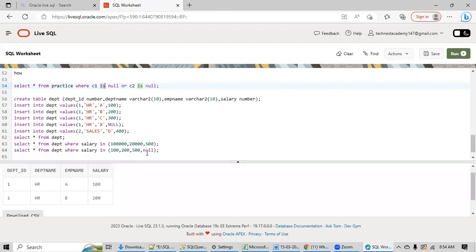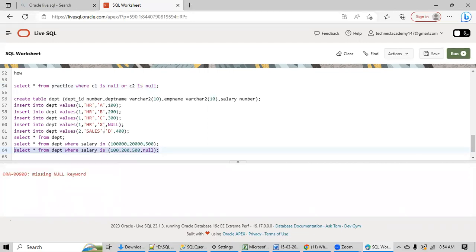Nitesh, go ahead. In the same line 64, can you put salary IS? Will that work? No, right? It will not work. Okay, so you're telling me to keep it here. Just try this. What error will we get? Actually, the problem is the IS operator is used only for null. I have mentioned here that this is exclusively for null only.